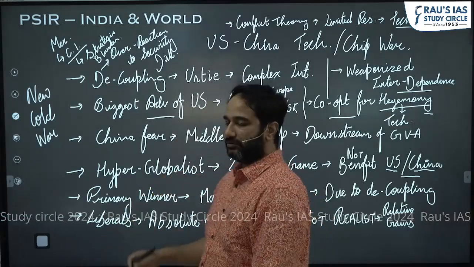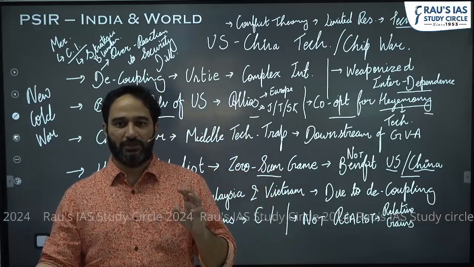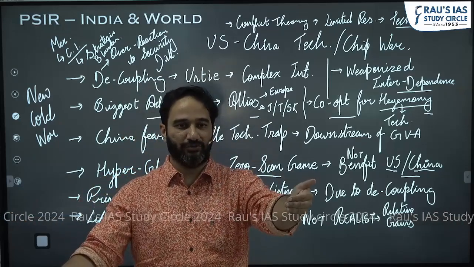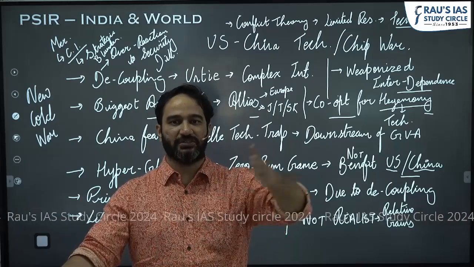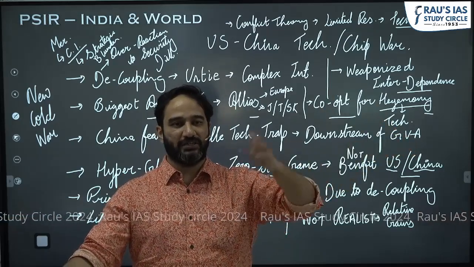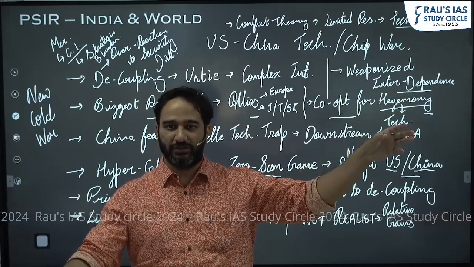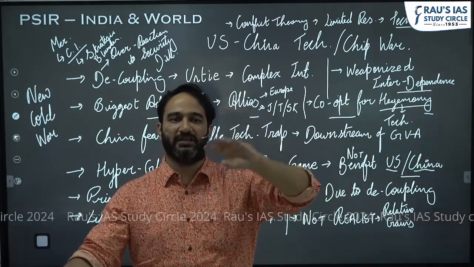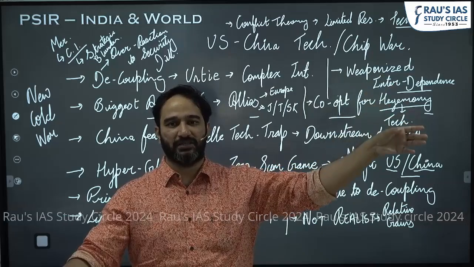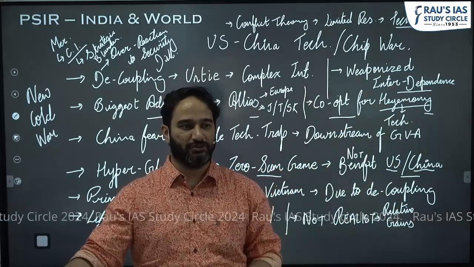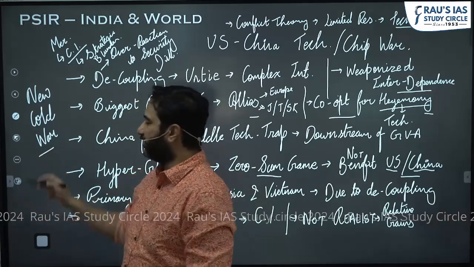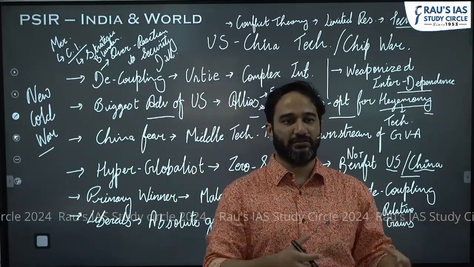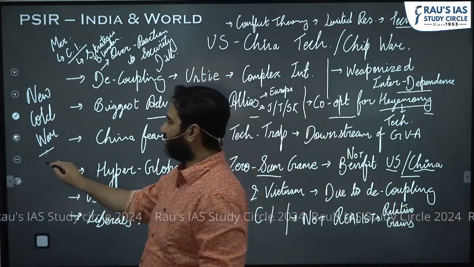So the Chinese hawks, you understand the word hawks and doves. Hawks basically means people who have a very adversarial view of a country. So if I would say that this person is a Pakistani hawk in India, it means that he doesn't view Pakistan positively. He wants India to take very strong actions against Pakistan. But if I would say that this person is a Pakistani dove in India, it means he looks at Pakistan in a friendly manner. He wants to undertake friendly relations with Pakistan. So the Chinese hawks in the US say that the new Cold War between the US and China is the same as the old Cold War, where the US has to undertake the containment of China.